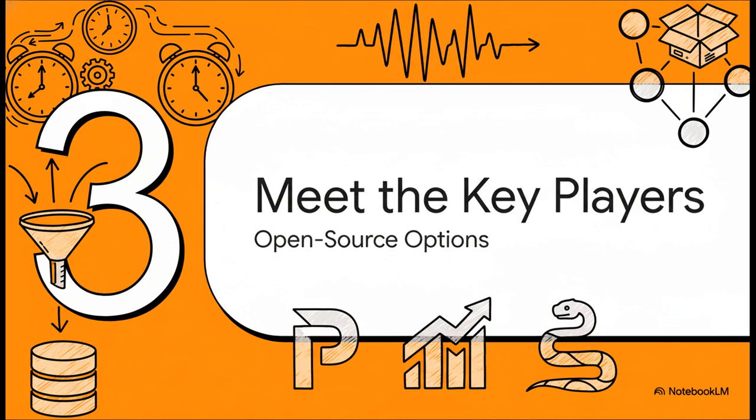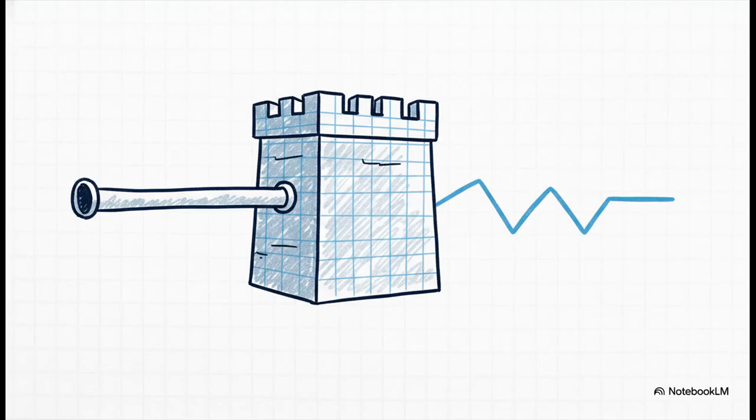So let's meet 3 of the most popular ones from our source material. First up, we have Graphite. Now, Graphite is one of the originals, one of the older players in the game, and it's known for being super simple and just rock-solid reliable. Its whole philosophy is basically do one thing and do it well, and that one thing is storing and graphing time series data. It's a focused, dependable workhorse.